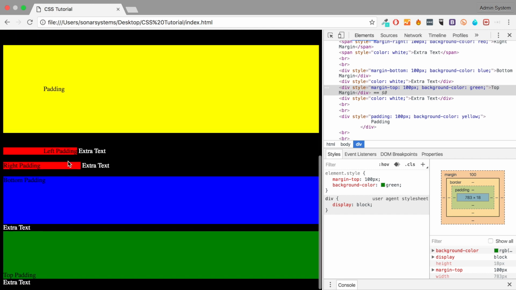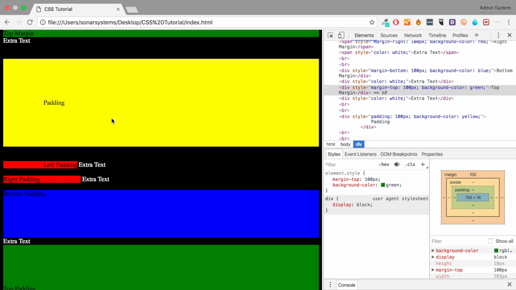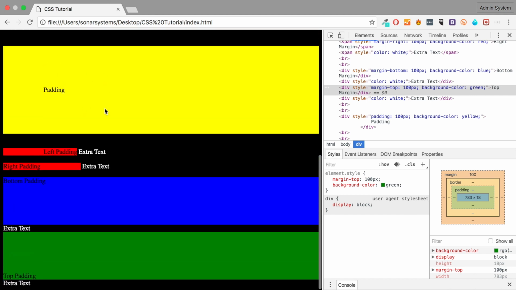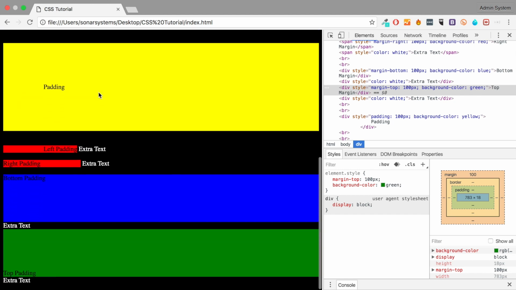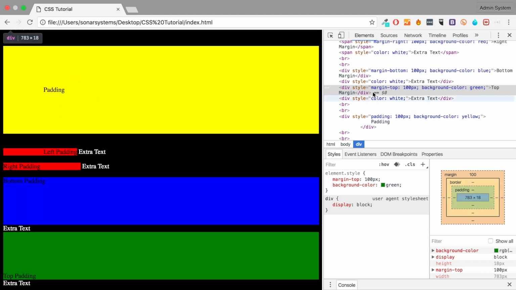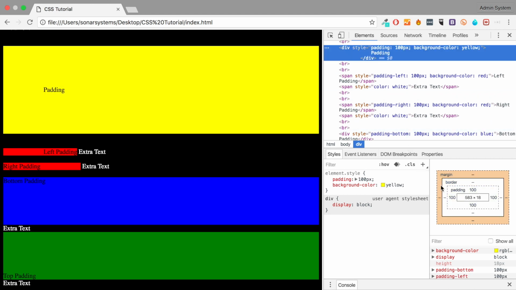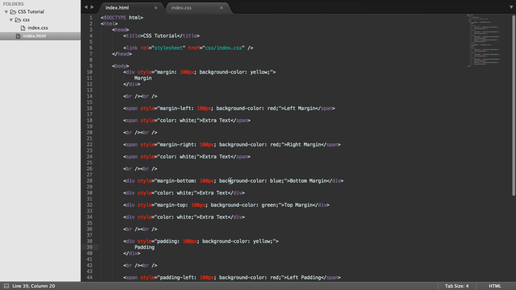And in terms of the extra text, if you ignore the colors, the bottom part is positioned the same way as the top part, but the difference is, as you can see, the padding is, let's find a padding on this one right here. There's no margin, but padding is within the element itself, within the border. That's the best way to think of it. If it's within the border, it's like part of the element. If it's outside of the border, it's like saying, yeah, I'm pushing you away, but you're not part of me either. And that's the same case for all of these different paddings. So yeah, that's it for margins and paddings.